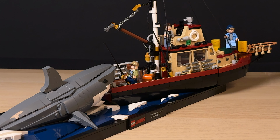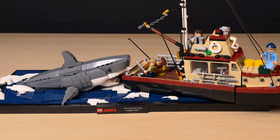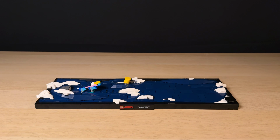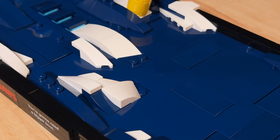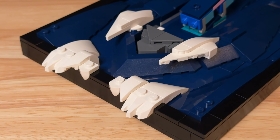There's a really good sense of action from the climax of the film that's been frozen in time with this model, and that's mostly thanks to the base. The shark and ship can easily be removed to reveal a deep blue ocean with choppy waves. This is achieved by a ton of different wedge pieces in dark blue and white, and I absolutely love the white foam going over the edge at the back.